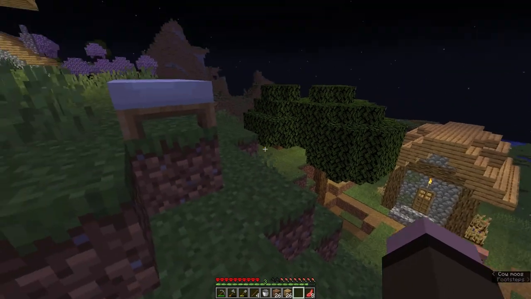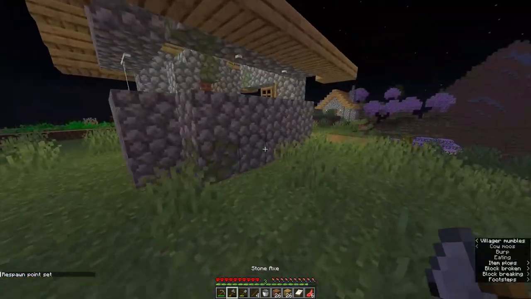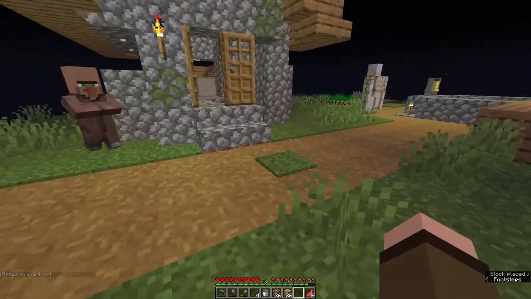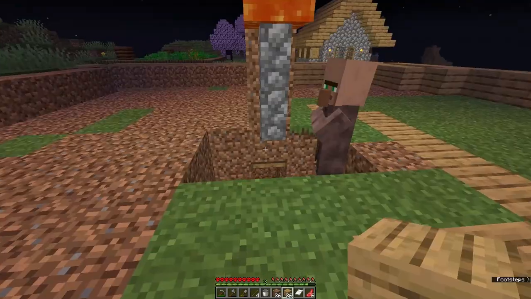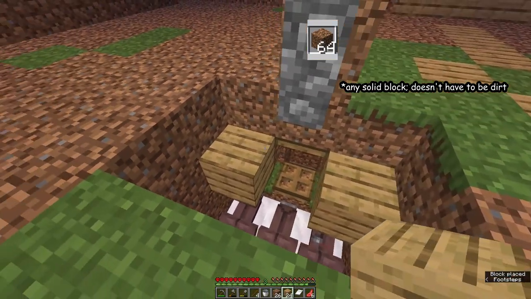Yep, he detected it, and then he'll come towards the bed. So we can lure another villager over here with that method. Okay, that's close enough.